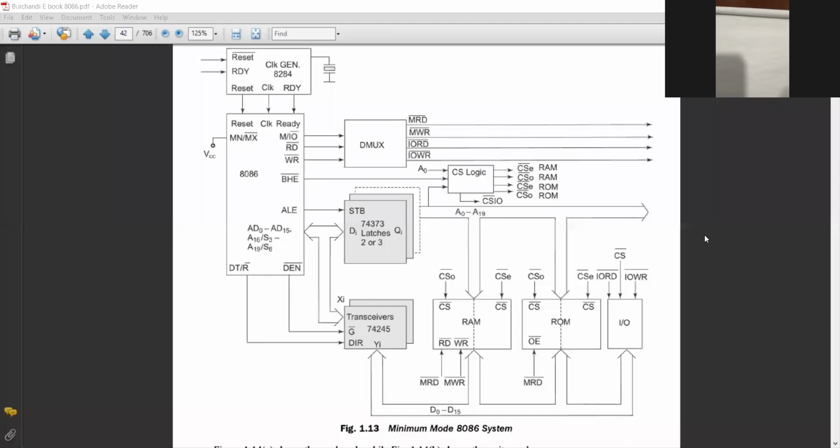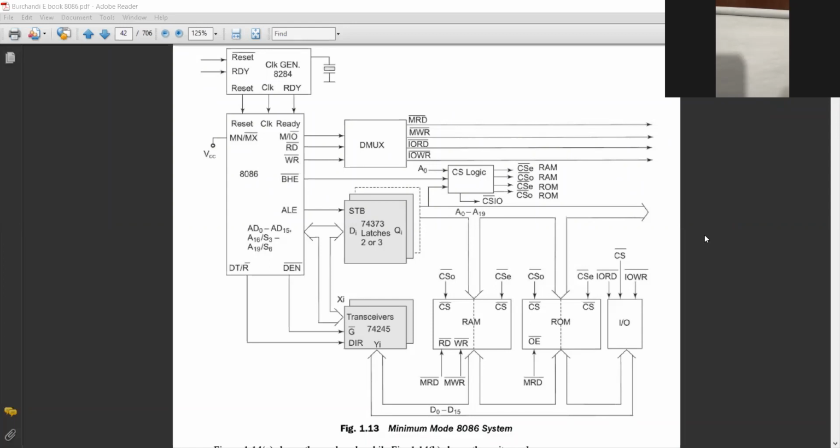Two 8K into 8 devices. One is for the odd bank, another is for the even bank. Am I right? One is for the odd bank, another is for the even bank. Or one is for the high bank, another is for the low bank. Yesterday, I already explained some memory interfacing diagrams.